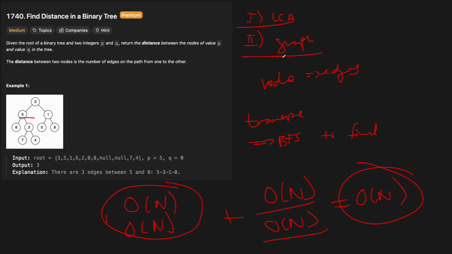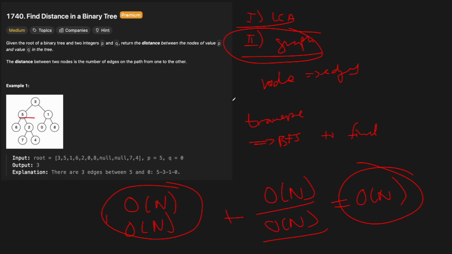I think explaining the graph is a bit easier, but this is just a good example that for one question there are potentially multiple solutions, and in an interview it's actually good to list them out, and then you can just go with whichever one you want. Obviously, if one was more efficient than the other, then you should do the more efficient one, but in the case here where they're the same time and space complexity, I'm just going to go with the graph solution because I like that one better and it's easier for me to explain.